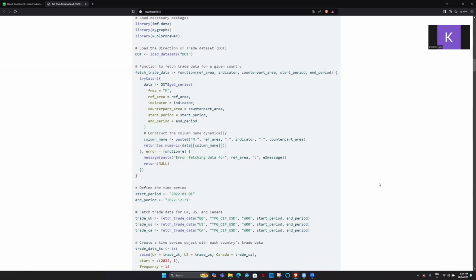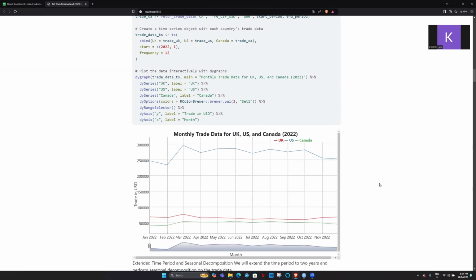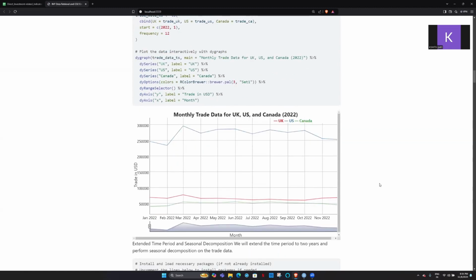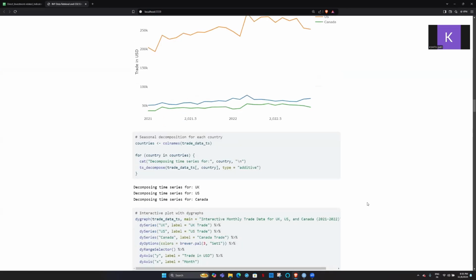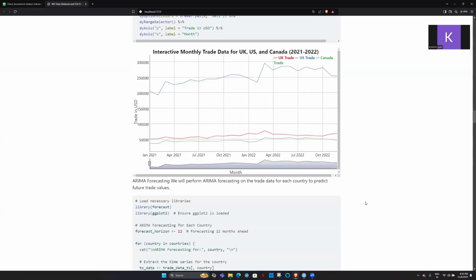Next, this was cool, but what if we want to have a combination of economies which we want to compare? Using this package again, we can see that on the top right there's a legend that continuously changes dynamically, which is amazing again for any kind of comparison that you want to do. And these are some more graphs you can go through. I'll be providing the link in the description.